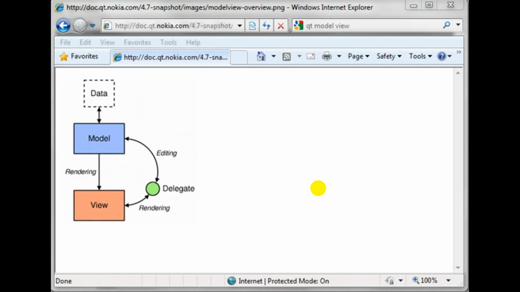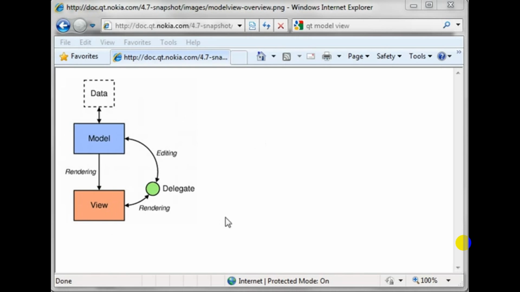Today we're going to start down the long and winding road of the model view programming architecture. One thing you should know is that this is not unique to Qt. There are other languages that implement this, but Qt implements it very, very well. I was very impressed when I first read about the way they implemented this, and just the ease of use. But anyways, I'll quit babbling and just get right to it.